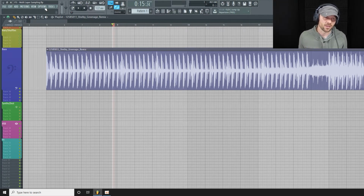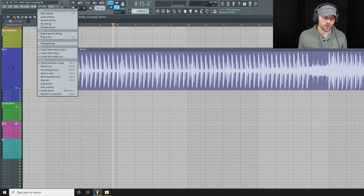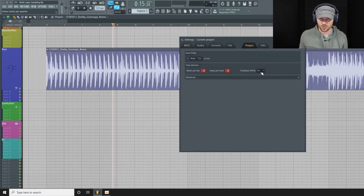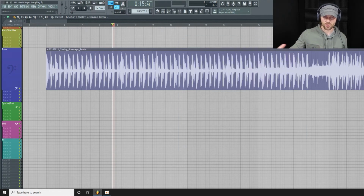So if you need to do that, you can increase your resolution value by going to your settings, go to the project tab, and then select a higher PPQ value so you have a larger zoom resolution, so you can really get in there close and nudge things around.